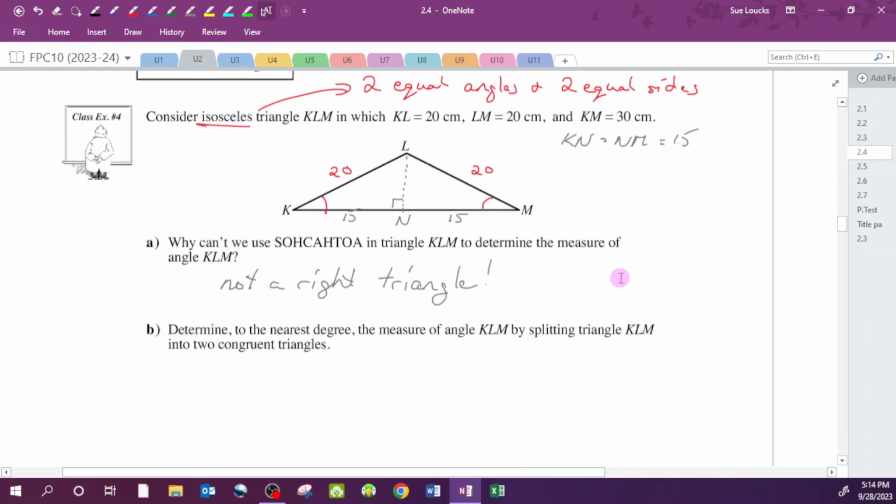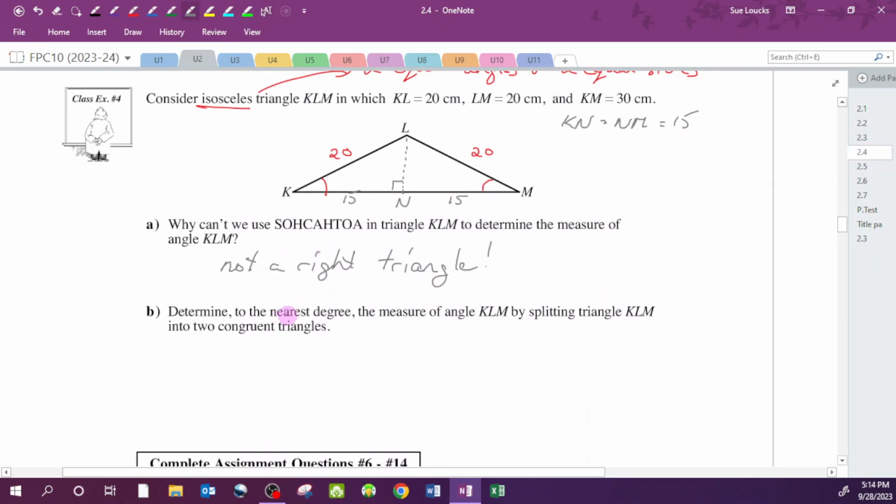Okay, so now we're going to determine to the nearest degree how big is angle KLM. So since KLM is up here, and my calculation is going to be based on this, I'm actually going to set something up to make this easier for myself. And that's what I'm going to come over here, and I'm going to say, well, angle KLM is going to equal 2 times theta. And I'm going to label this as theta, and this is also theta. Those are going to be equal.